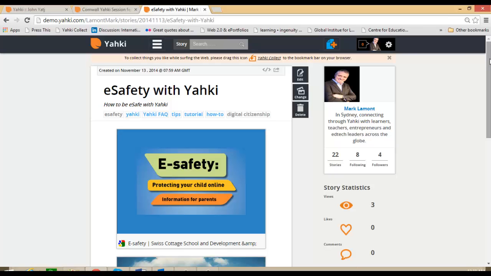Now let's look at the eSafety aspects of Yahki from the point of view of the approach, the way users use Yahki, and the way that Yahki is used by children at school and at home. When looking at eSafety research, there's clear evidence that you can tell students, and students can tell themselves over and over, that they will be safe online, but when they get online, they do things that aren't safe. And so the research also says that the best way to enhance the safety of students or young people online is to actually provide them with opportunities to learn to engage safely online.